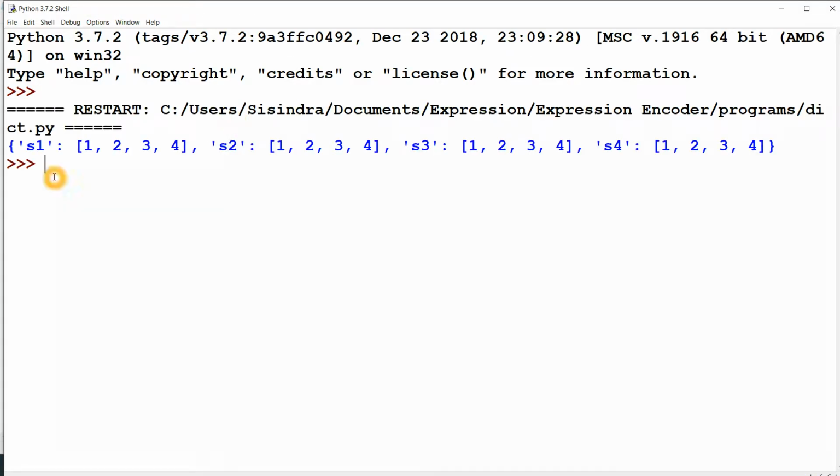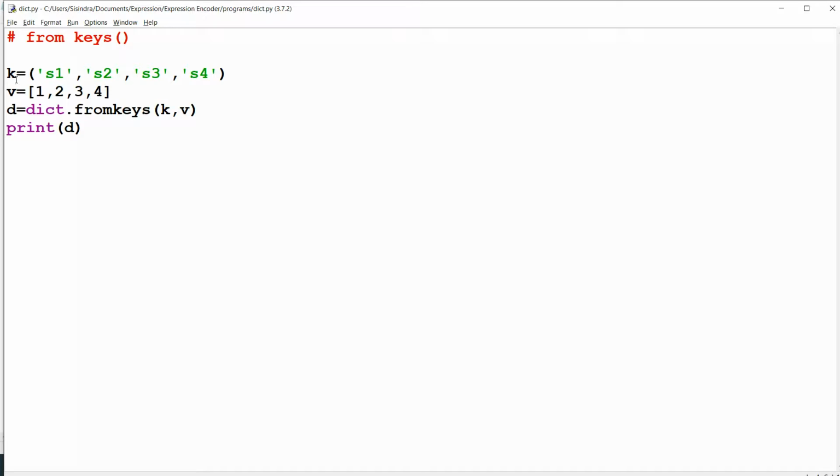Don't be confused here. If you give any values, the same values are added to each key. This is about fromkeys.